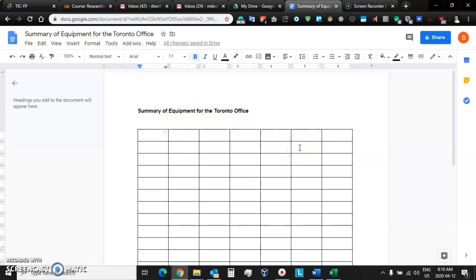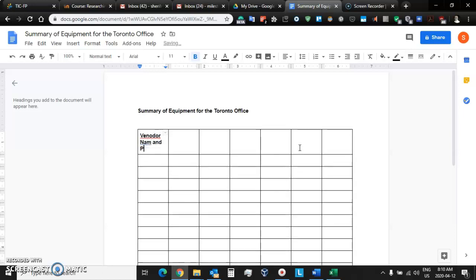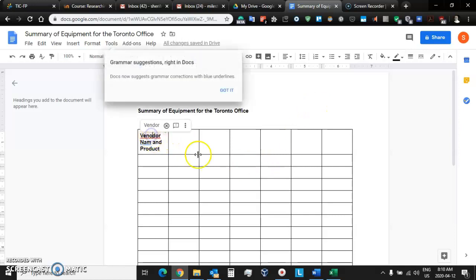So we're going to have vendor name and product. Okay, so the vendor again is just the company. So for example, Dell, and we need a unit price. How much does each unit cost?